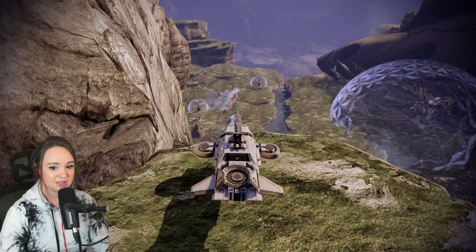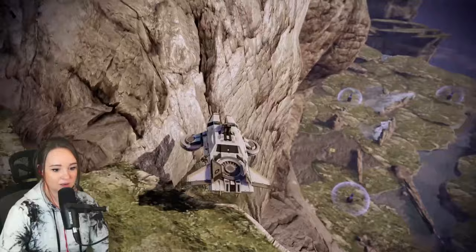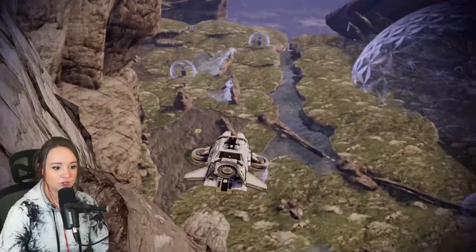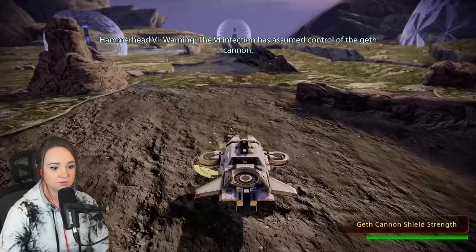No kidding. So what am I supposed to do? I couldn't go that way. It wouldn't let me go any further. Analysis. Generators are providing power for main shield. Okay, so destroy the Geth generators. How? Warning. The VI infection has assumed control of the Geth cannon.